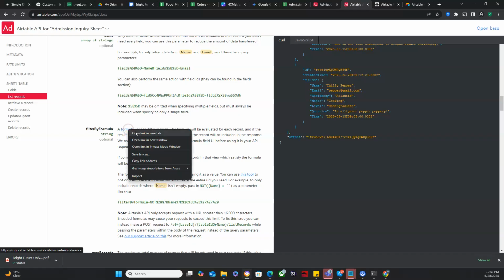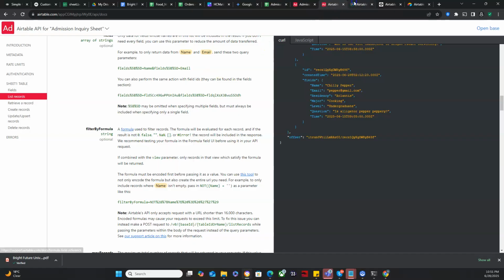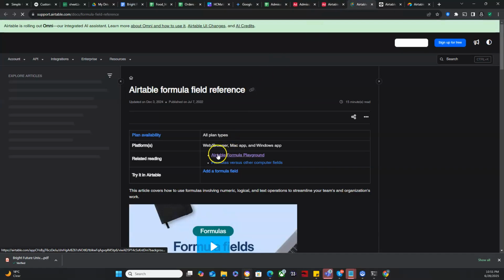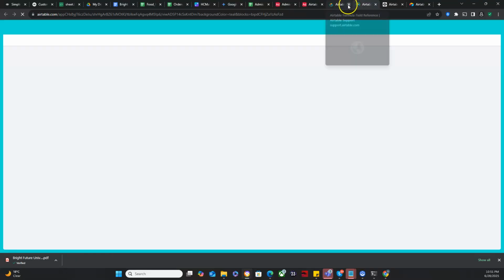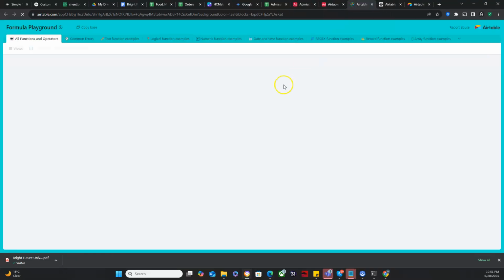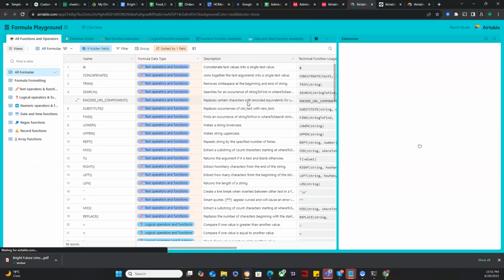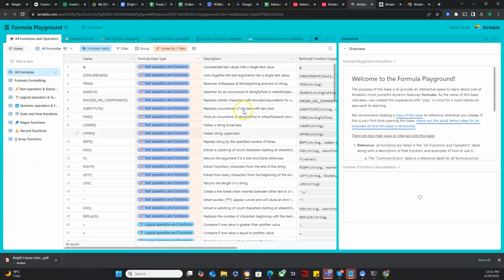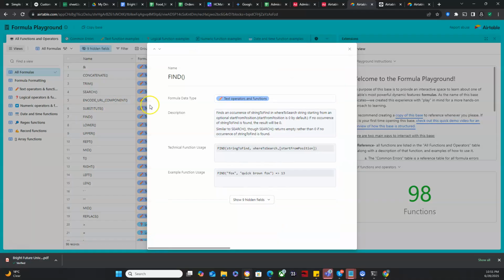So you can just open this up in a new tab. For the formulas to use, you can click on Airtable formula playground here, and so you can close this one. So these are the various formulas that you can use here. So let's say you want to find something. You can just hit on this find to expand it, and then, how to use the find function, you just come here and say find, and then the string to find, that is what you're trying to look for.